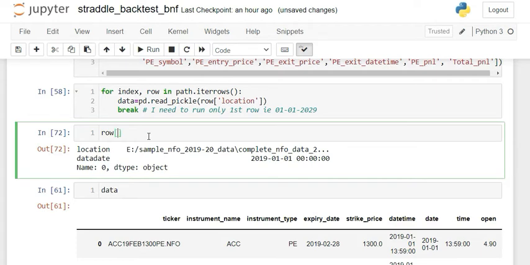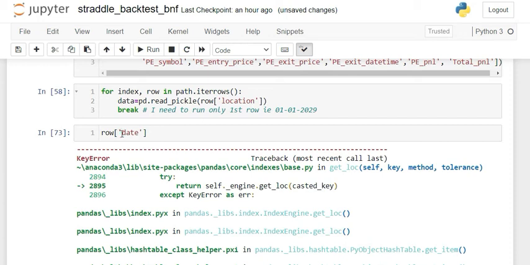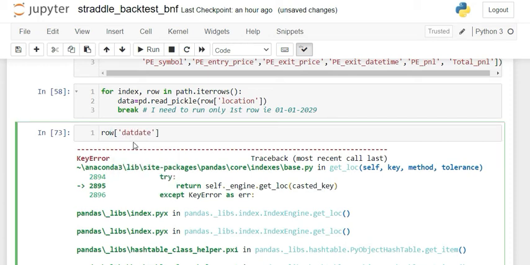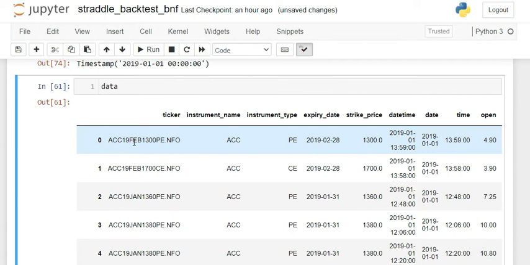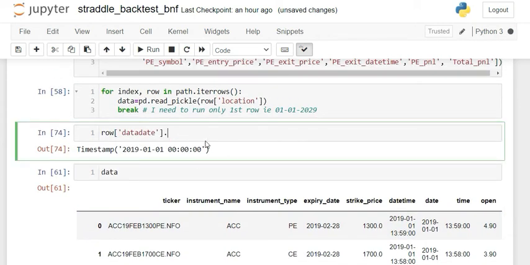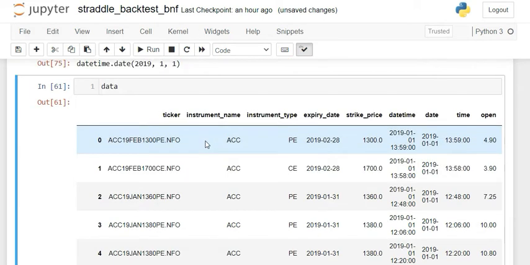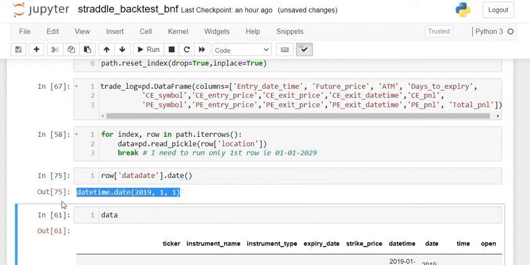So if I say row, date, this will give me the data date, and the output is this. If I convert this into date, this is my output.